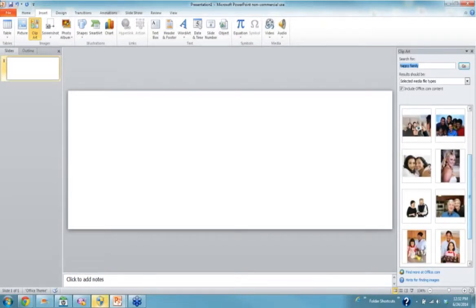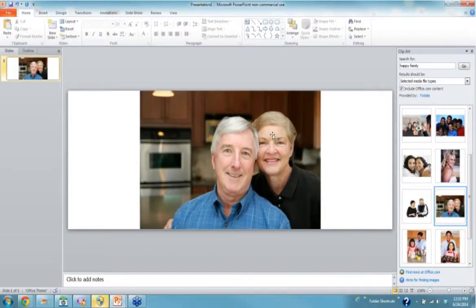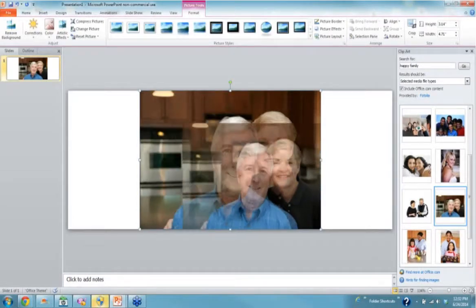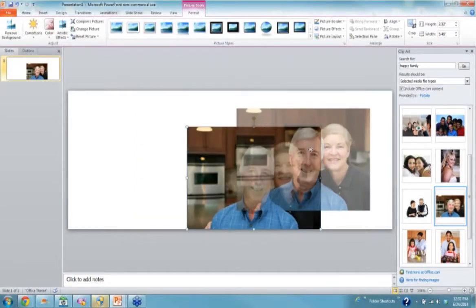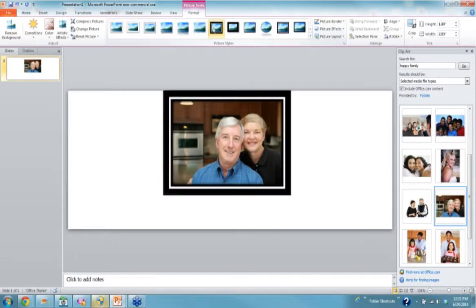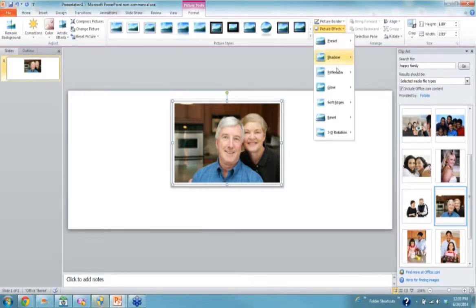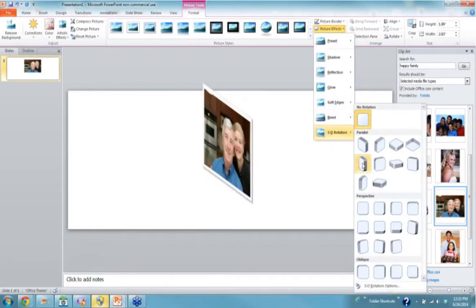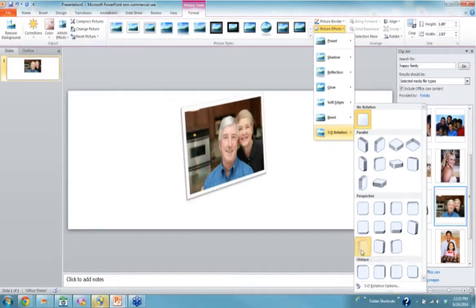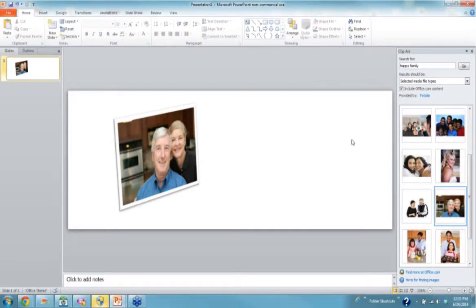So I just wanted to show you an example. Maybe you happen to like one of these, like this one. It automatically generates it for you. There are all kinds of little tricks and things that you can do. You can manipulate things around. Up here, I'm in the format area called Picture Tools. Here I could put a banner around the image. If I wanted to, I could make it 3D. So maybe I want to do a series of 3 postcards or 3 images. I can do that throughout the whole timeline.